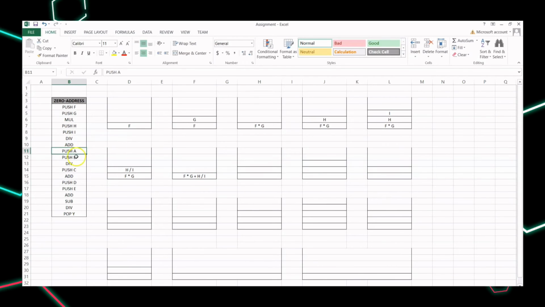Now we have a new one, push A. So we copy this stack and paste it at the bottom part. Always remember, don't change the stack below when you come to the push function. So now we have a push A, then still the same, we have a push B behind it, so keep it all the same, push B, then divide. Based on the previous explanation, A divide B, and the bottom part still stays the same.